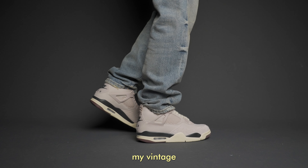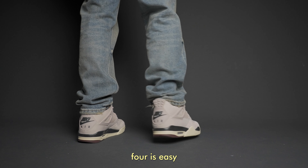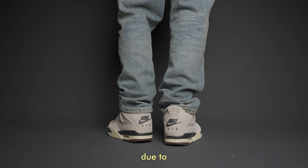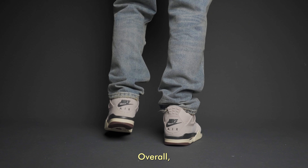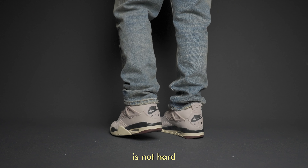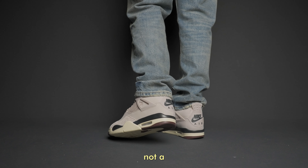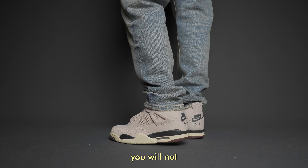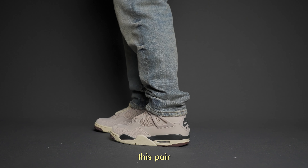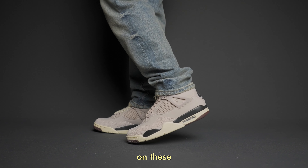These are my vintage regular fit jeans. The Amo Mania 4 is easy to wear with this kind of cut due to its bulkiness. Overall, the shoe itself is beautiful and the colorway is not hard to pair with your existing wardrobe. If you're not a fan of cargo pants, you will not have issues wearing this pair with jeans, but avoid super skinny ones on these sneakers.